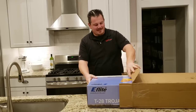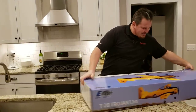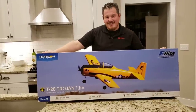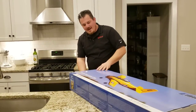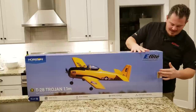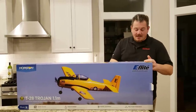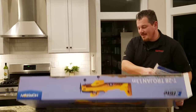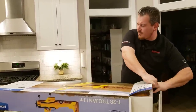Oh, gorgeous — look at this! Look at that fancy dance. The T-28 Trojan in the 1.1 meter size class. This is a new plane and you have not seen it before. You may have seen the old one in the orange and white scheme — this is in a yellow scheme. Like the yellow. Without further ado, we are going to be opening this up. This is a high-speed sport airplane for intermediate to experienced pilots, evidently. I have the 1.2 meter Trojan and I love it — it's one of my favorite planes.